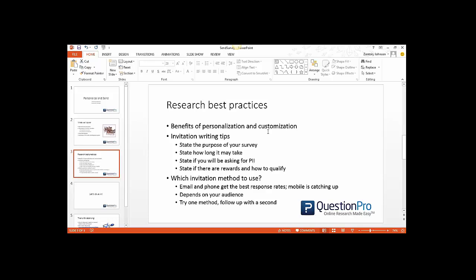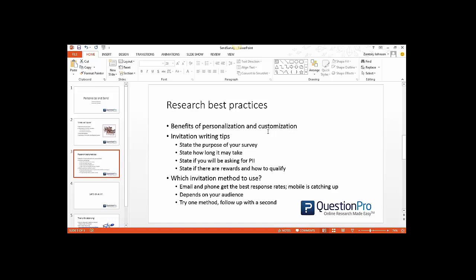So we're going to look at customization options. We're going to cover how to do a simple theme update, as well as looking at how you can do customization with full CSS, which is cascading style sheets. So I'll show you both of those for customization.